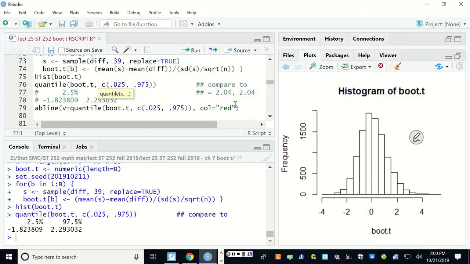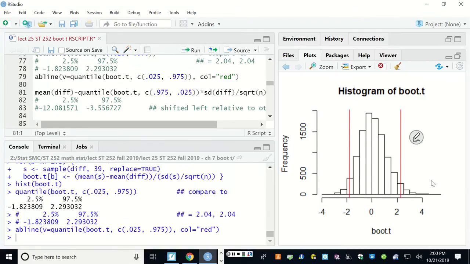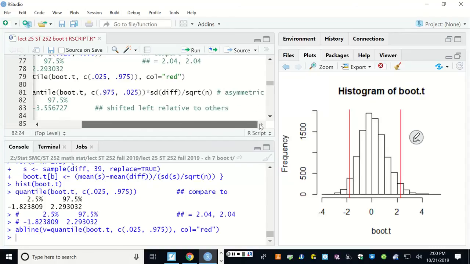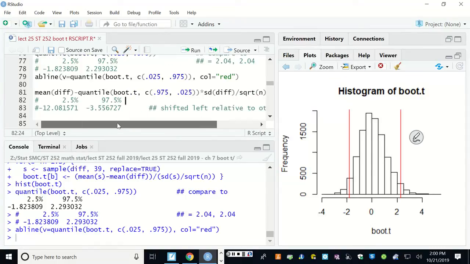So this is where they are on that plot. 0 for our t-values in the middle. And so our interval is the mean minus those two quantiles times the standard deviation of our data over square root of n. Right? And we reverse these percentiles to get the bigger one first. So you're subtracting a positive value. And the second one is subtracting a negative value, so it becomes positive.